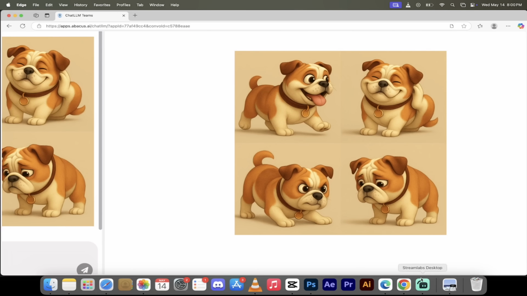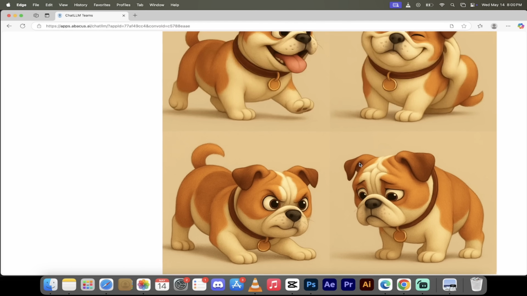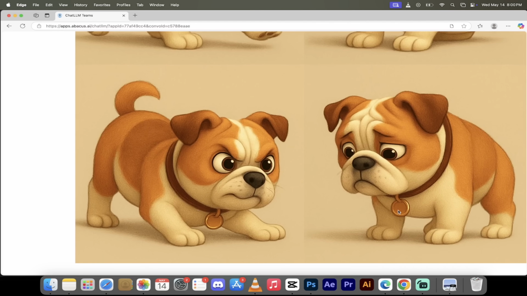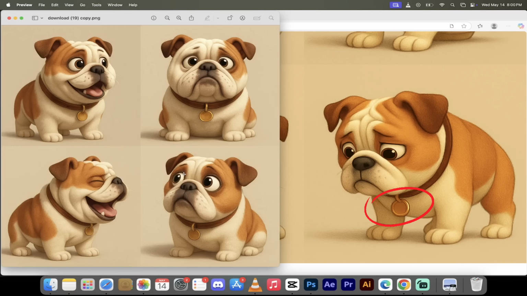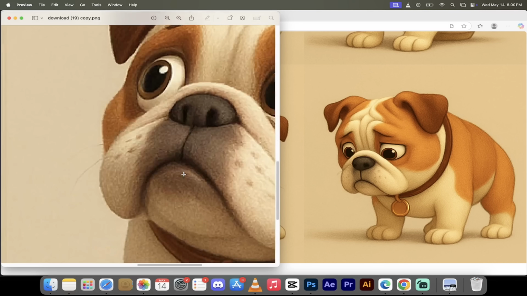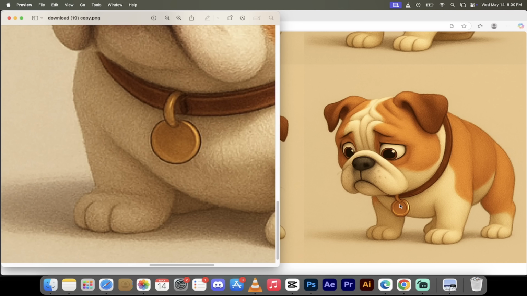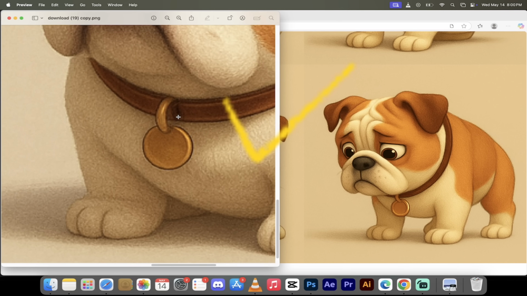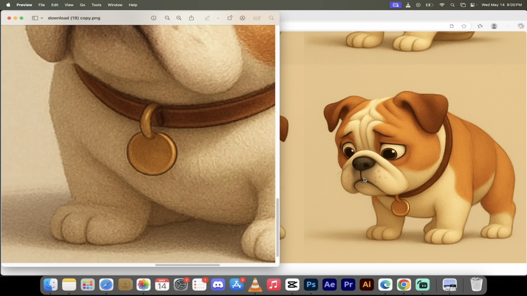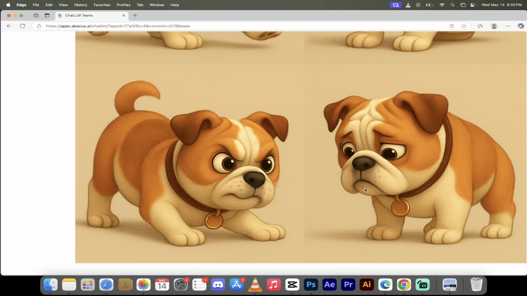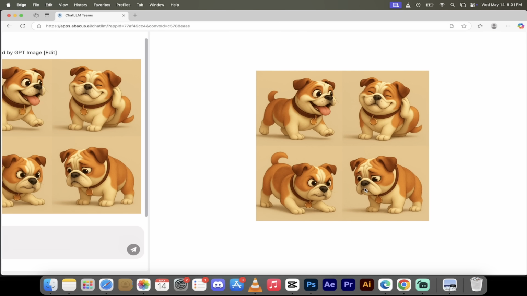Now the background color is a little bit different, and that's okay though, but let's zoom in even further here. Look at this little medallion around his neck here, his collar. When we look at our dog over on the left side, go way zoomed in here, it even has the same style collar. That's how good this is. This is an exact AI replica. This is a consistent character. Now, let me show you how to take one of these images and animate it.